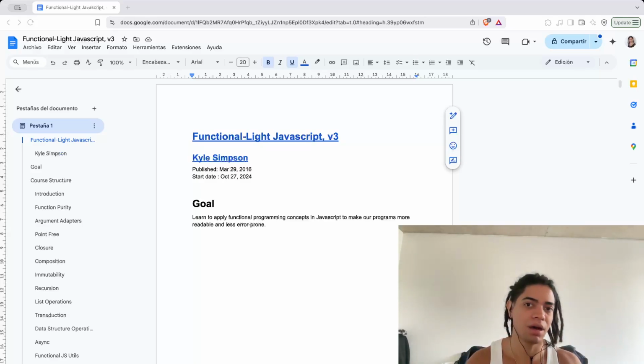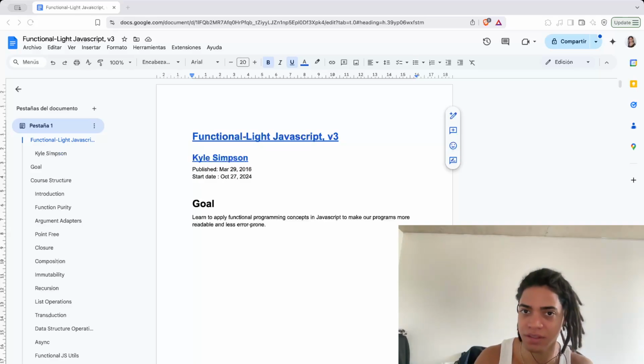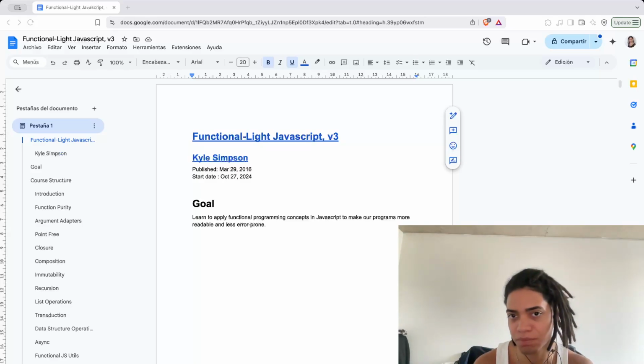However, functional programmers back then didn't have the fancy memory that we have right now. They only had 4K of memory, so doing a function call was very, very expensive.